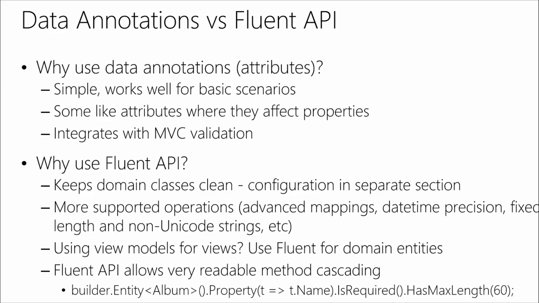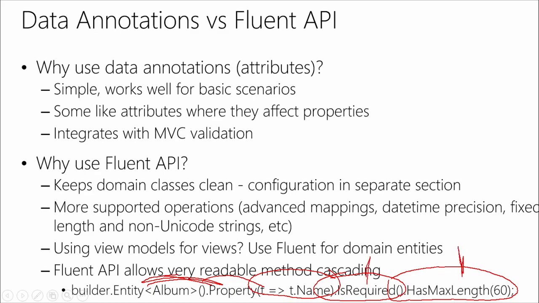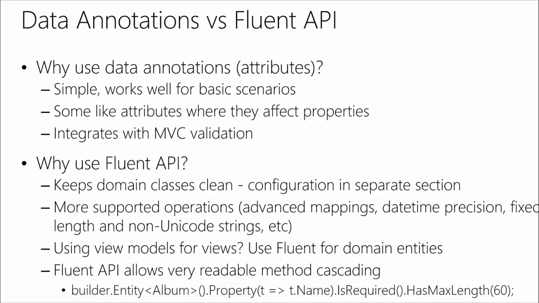And the idea behind a Fluent API is it uses this method cascading. So on this last line down here, we're referencing our album, dot property. We're using our name property, and then we're saying it is required, and then we're chaining on, it has max length of 60. So that takes the place of using the required attribute right here. And then this is the string length attribute right here. So it just chains all along. It's one line of code. Looks good. Yeah. All good to go. I like it.